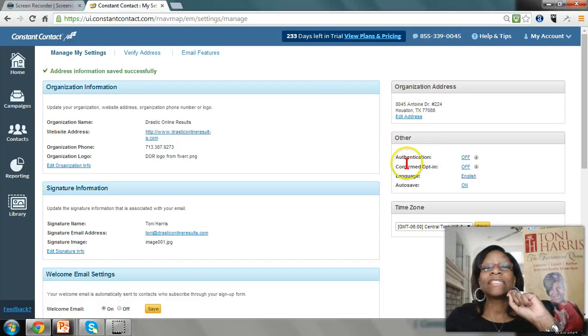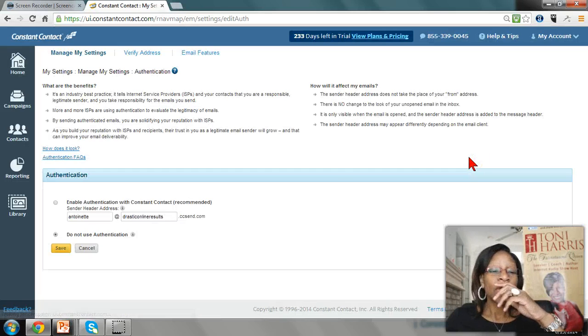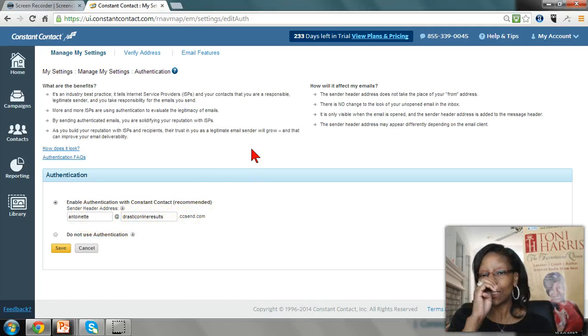Okay. The next section has some miscellaneous options. The first one is authentication, and currently I have it turned off. I want that on, and you want it on for you as well. Enable authentication, and it gives me a default name. What this does is allow Constant Contact emails to get through internet service providers.